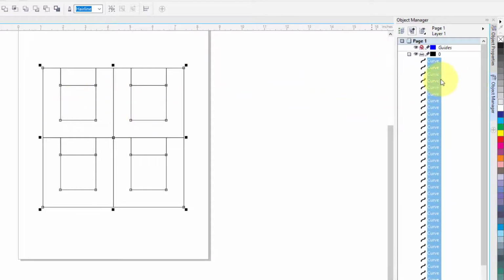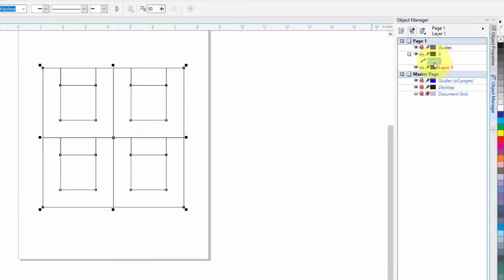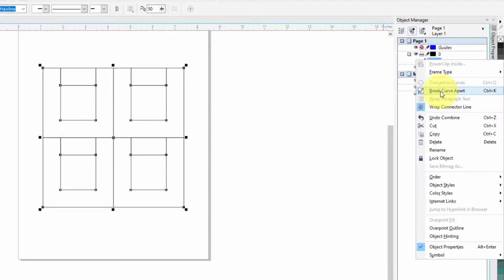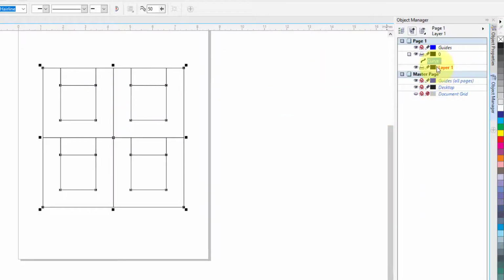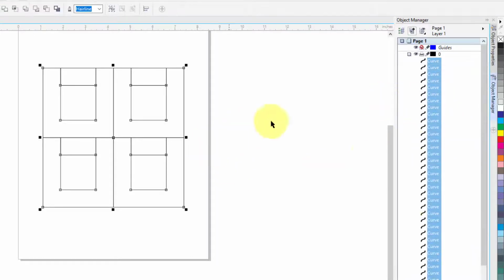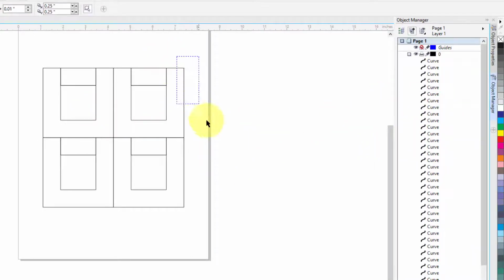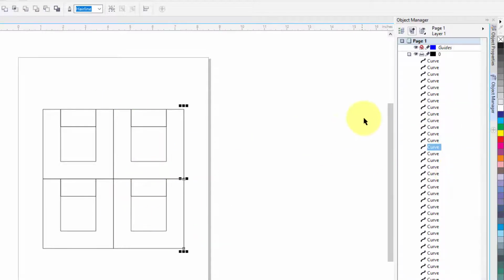If you want to make only one line, just click and combine. If you want to break some line, you can click and then break curve apart. I try again. Click, right click and break curve apart. So you can delete some line.